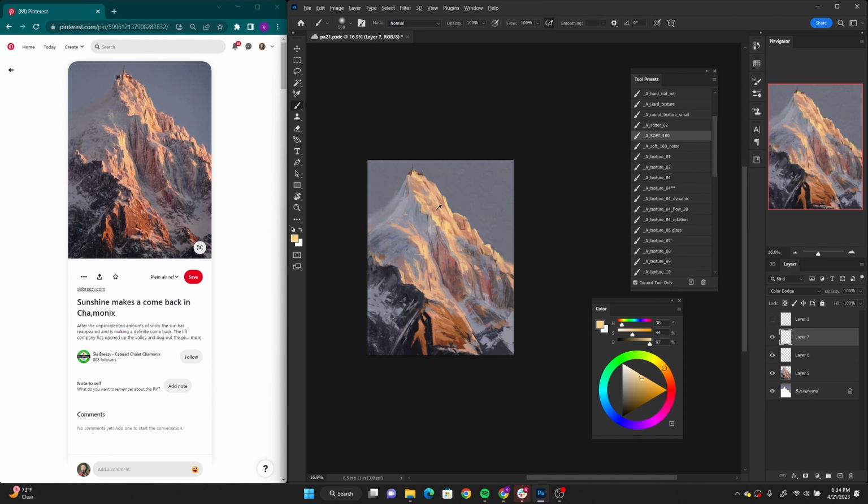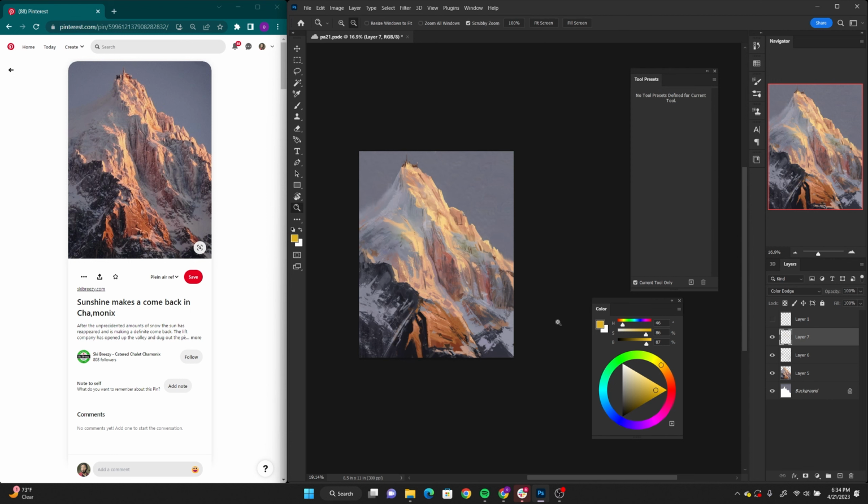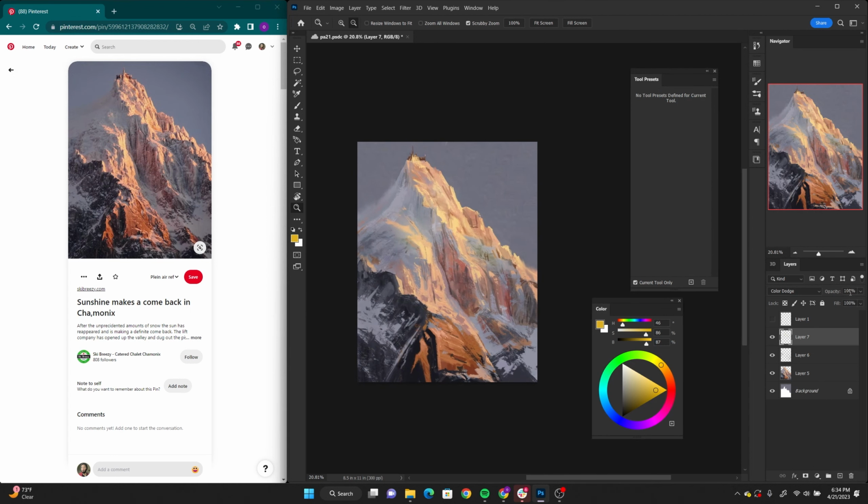Ooh, that's too bright. And color dodge. Paint up that here. Maybe I should make it more saturated. Yeah, with color dodge, you've got to be careful. Like, oh, maybe like this. Actually, it doesn't look too bad. So, before and after, just a little punch of light, subtle stuff.